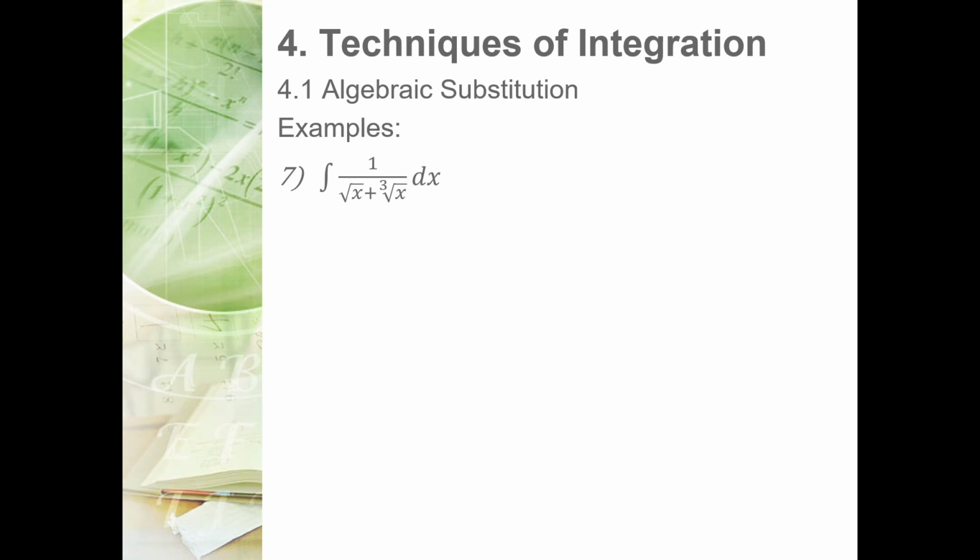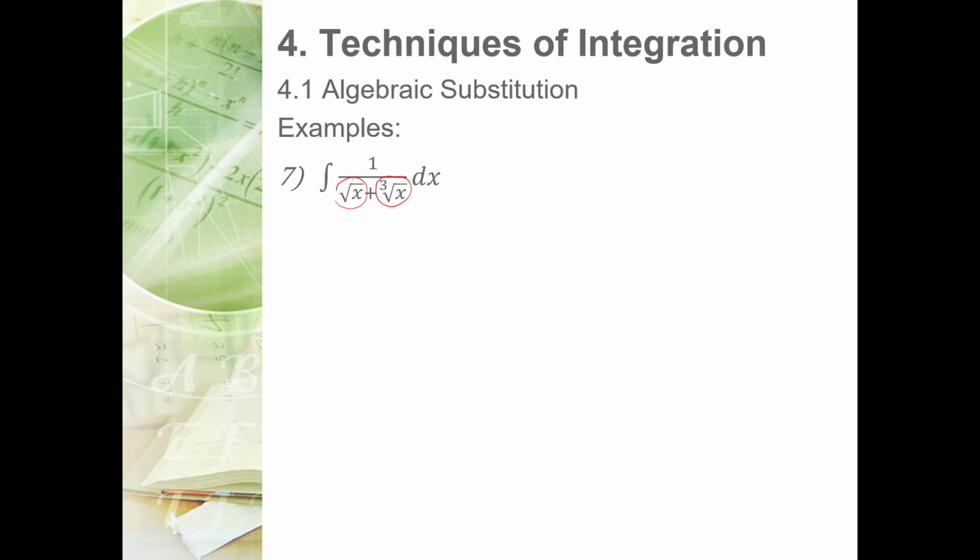For this technique, this time you are given two radical expressions. One is a square root, the other one is a cube root. So how are you going to replace two different radical expressions? Two square roots, or let's say three cube roots, would be okay. But this time one is square root, one is cube root. So the technique here is you have to eliminate both at one time, meaning replace them in one go.